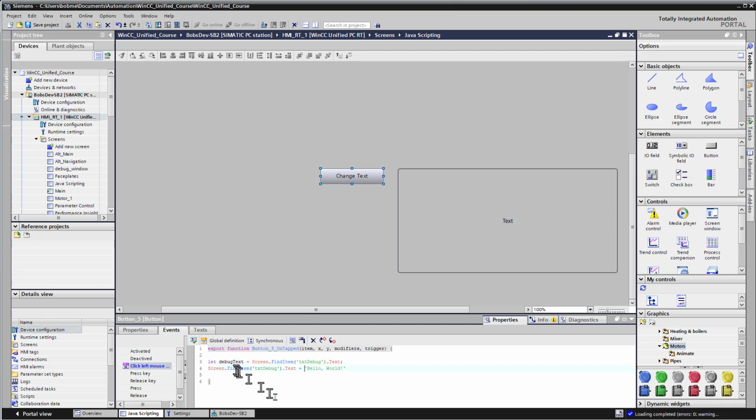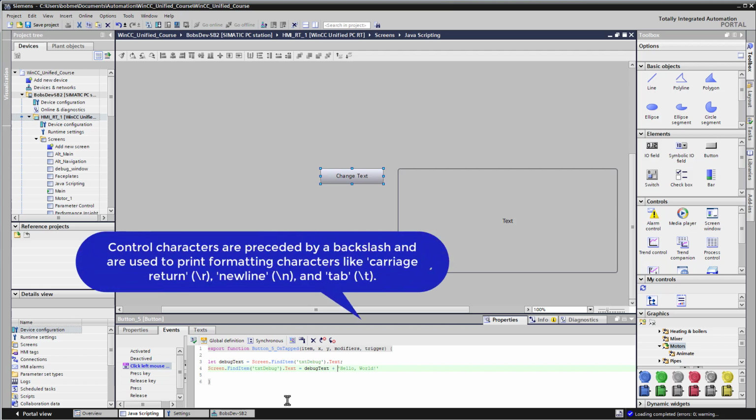Next, we will set the text equal to debug text plus, and if I just leave it like this, we're just going to have a bunch of run-on words. What we want is to have it drop to the next line every time a new message comes in. That's going to make it clearer and easier to read. In JavaScript, they use the same control characters that we do in C. So what we want is called a newline or a carriage return newline. So we can use \r\n plus whatever our message is.